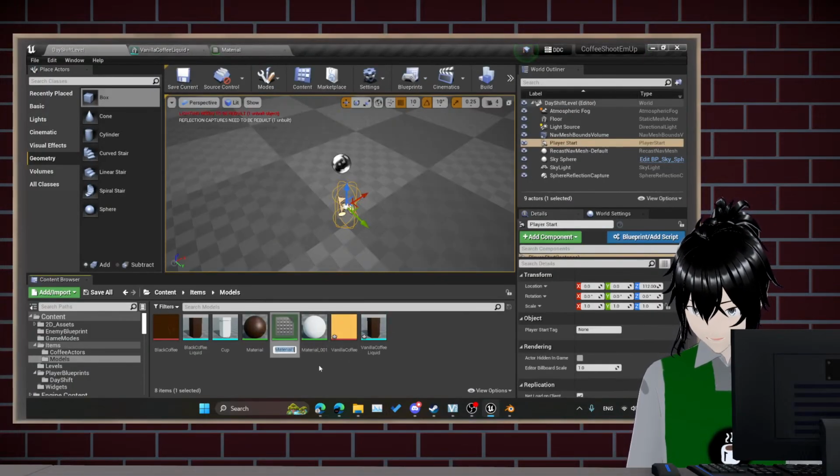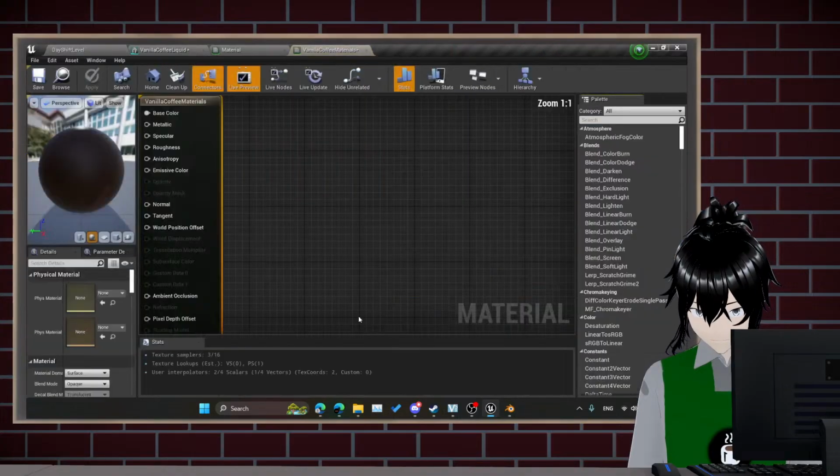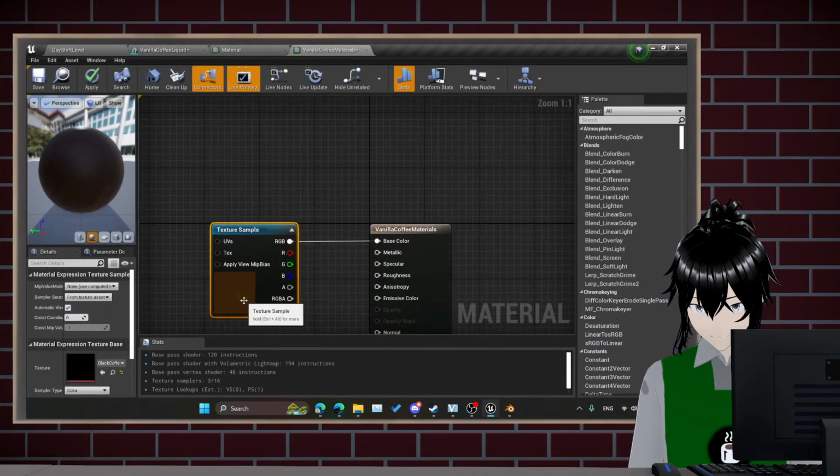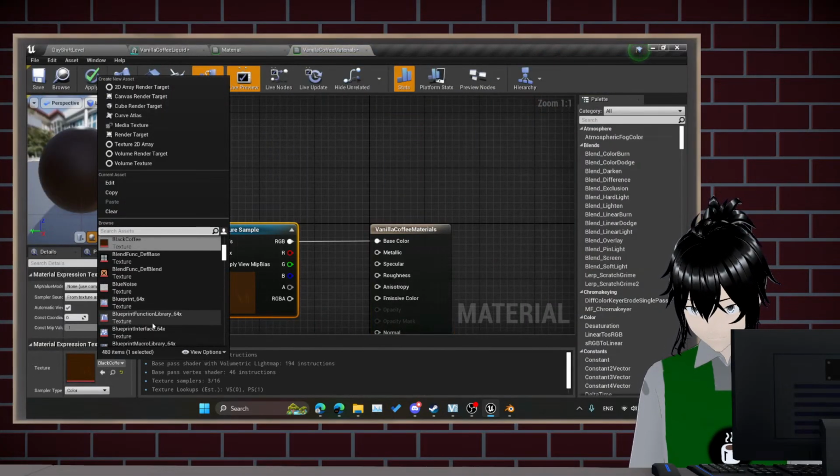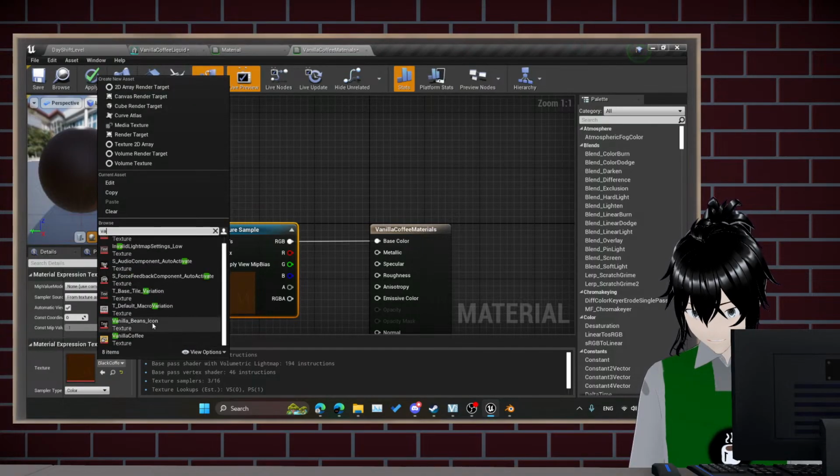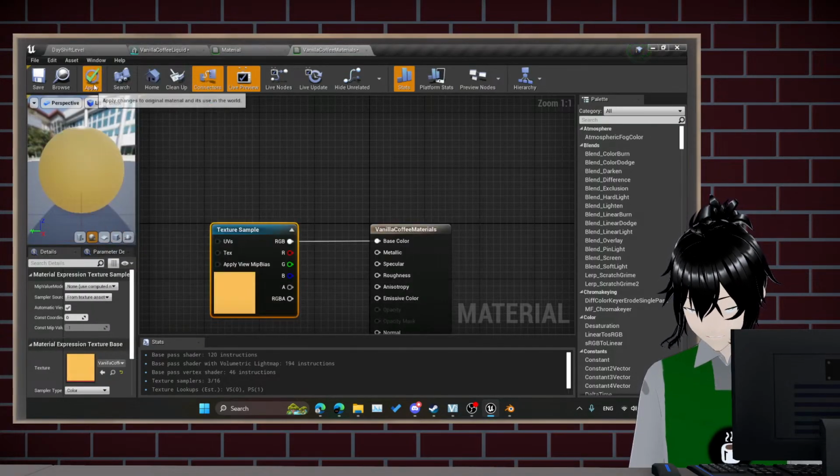We'll just duplicate this, call it Vanilla Coffee Material. Unreal.